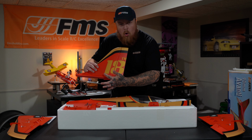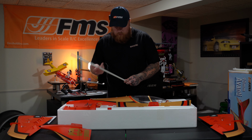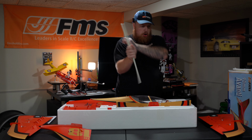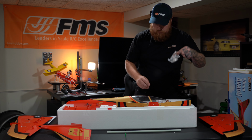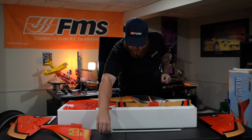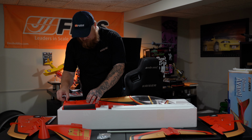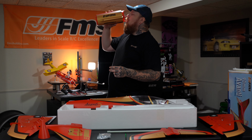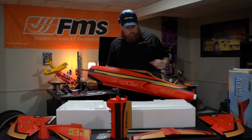The big old vertical stab has the 18th logo on it, which looks super sick. I like that. Make sure to spar with your spar. There's actually two of them in here, so make sure you use both. Set them aside. Got a little baggie with a Y harness and screws. We got our elevator horizontal stabilizer, the nose cone, the coffee mug. When you're done chug-jugging, pull out your fuse and make sure to not drop it instantly.